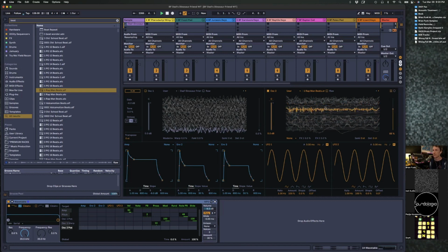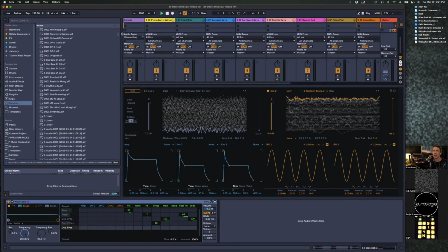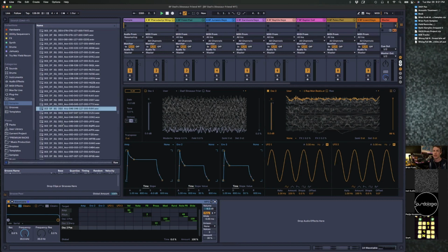There's a device. Somebody made a Max for Live device that lets you put images in here. It's called like, I don't know, Wavetable image or something like that. At the end of the day, it's really just another weird way to put stuff inside a Wavetable to just see what you get. But pretty much any audio file.